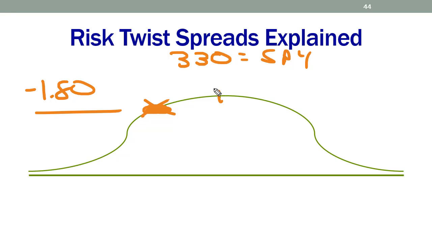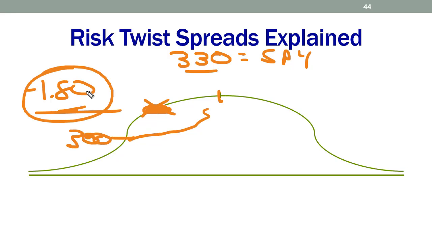Now what the strategy is designed to do is to take very, very measured shots. It only cost me $1.80, but for $1.80, it gives me an outside shot. If those spiders come ripping down, let's get crazy, let's say these things come to 300, this little strategy from $1.80 can absolutely explode to 10, to 12. The best I've ever done on one of these is turning $1.80 into 12 bucks, but that wasn't today. Today I actually settled for 10 bucks on a risk twist, but I didn't do it in just one product. I actually did it in a bunch of different products.